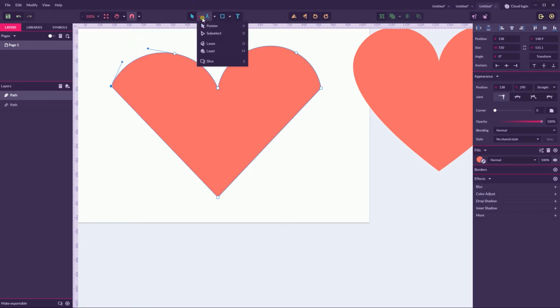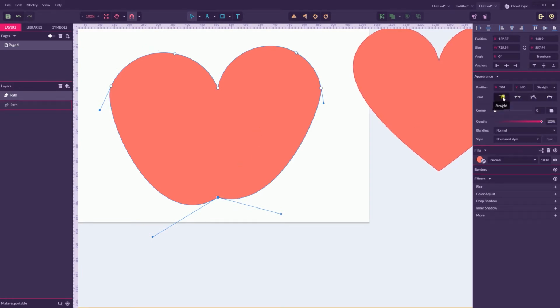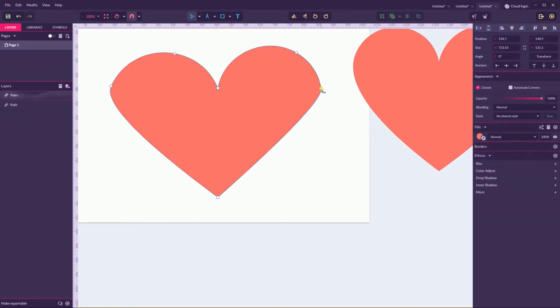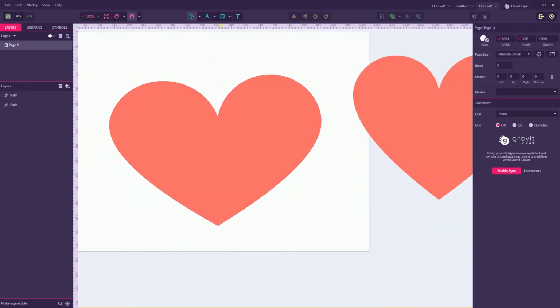Grab your subselect tool, select both points on the sides, and convert them to mirror, then convert them to symmetric. Once you do this, convert the bottom point to straight, like so. And when you have symmetric anchor points, just extend their direction handles to make your path smoother.